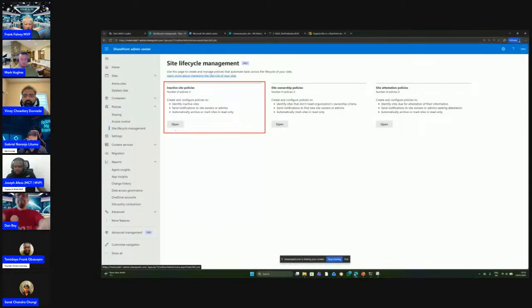If the correct number of site owners can't be found or defined, then the site can be set to read only, or sent to M365 Archive. And this integration is quite nice, I think, with M365 Archive, because archiving your sites with that native integration can be about 75% cheaper than purchasing additional SharePoint storage.